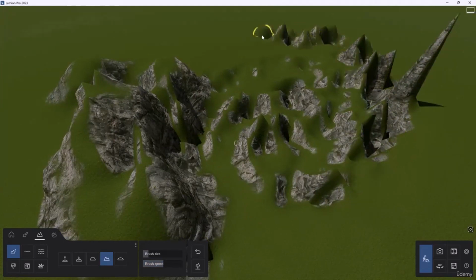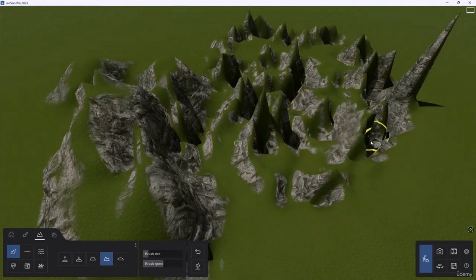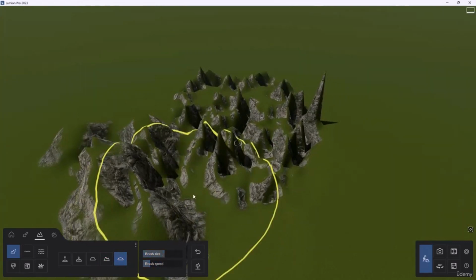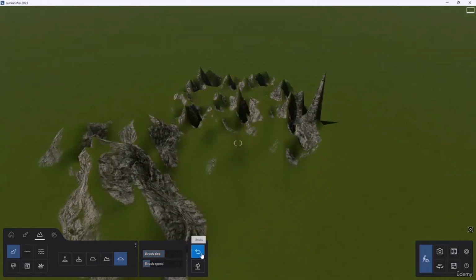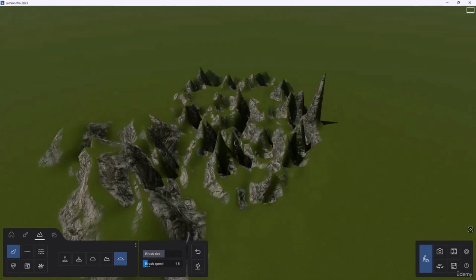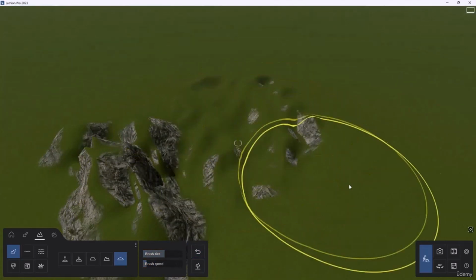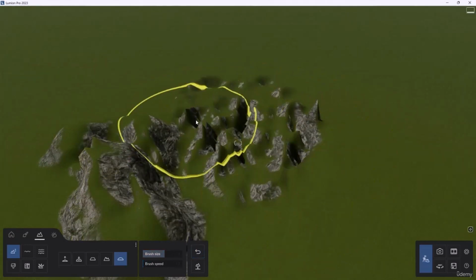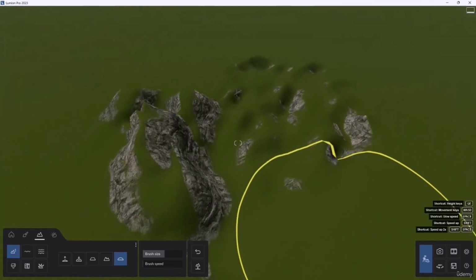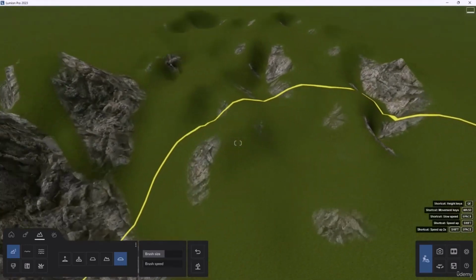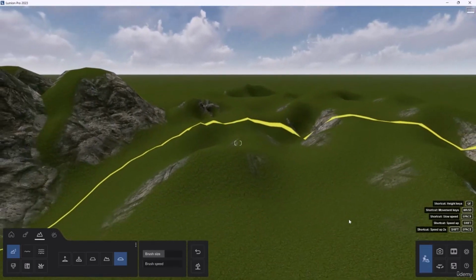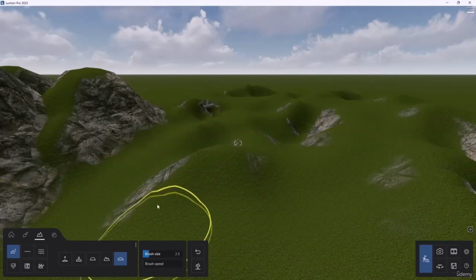Okay, very nice. About smoothen here, it can make them all smooth. Okay, that's too far. Let me undo it and decrease the brush speed. Very nice. All right, here we go. Let me zoom in to show it to you better. From the sharp rock, it has turned into the soft, smooth environment.